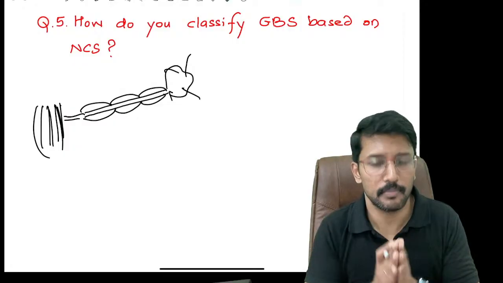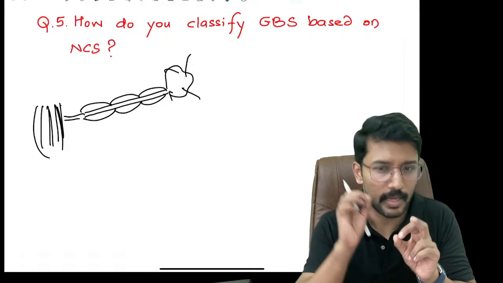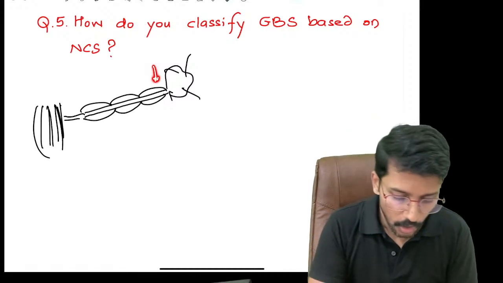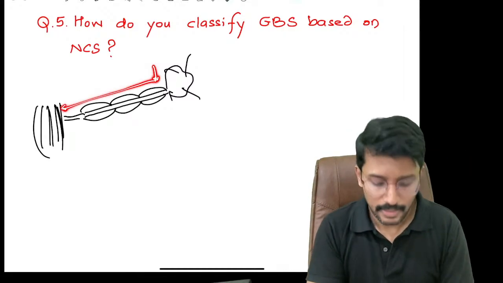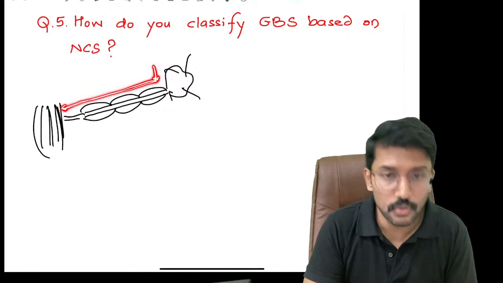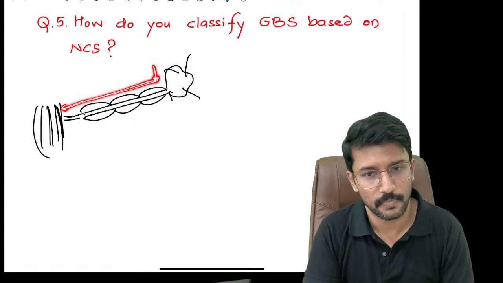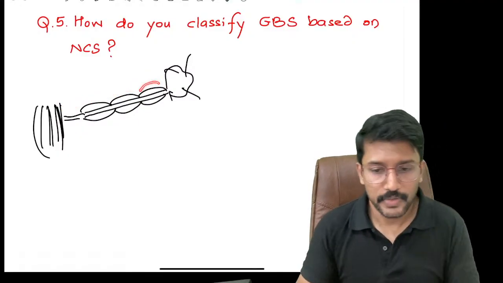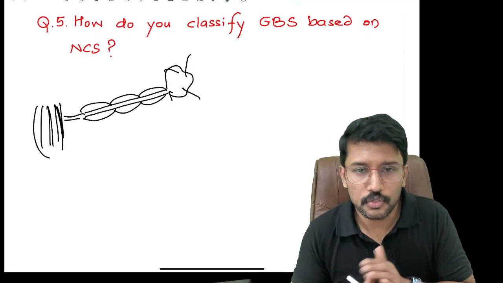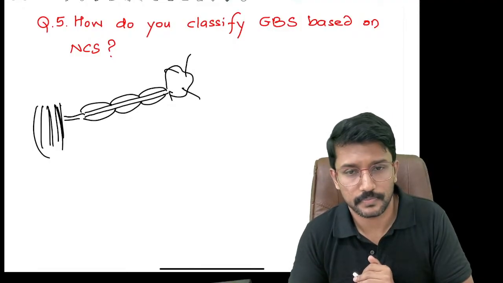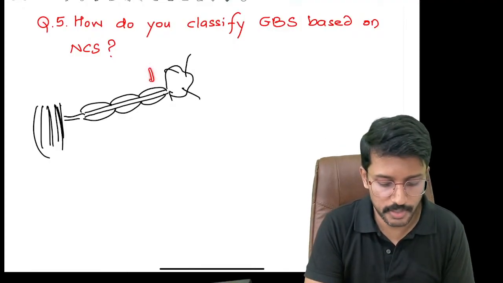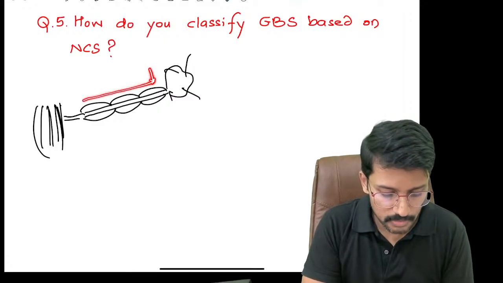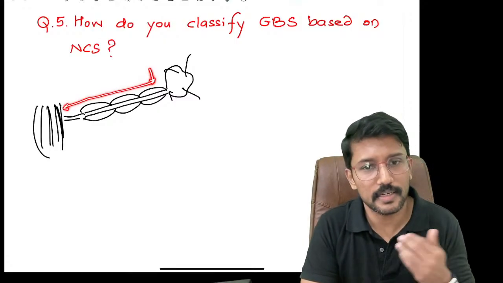Okay. So from this, what will I understand? When I give an electrical impulse, two things are there. One, I'm giving some fixed voltage, right? How much voltage reached the muscle, and how much time it took to reach the muscle. Okay. So now, if I have myelin, will it reach faster or will it reach slower? Let me say I'm stimulating the nerve here. I have the myelin sheath. In the presence of myelin sheath, will it reach faster or slower?